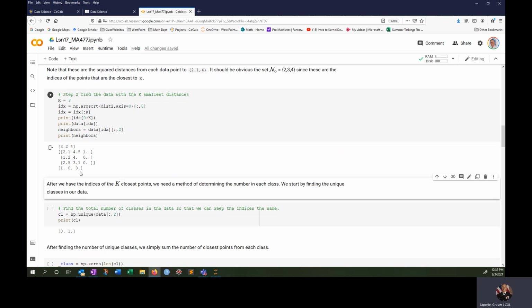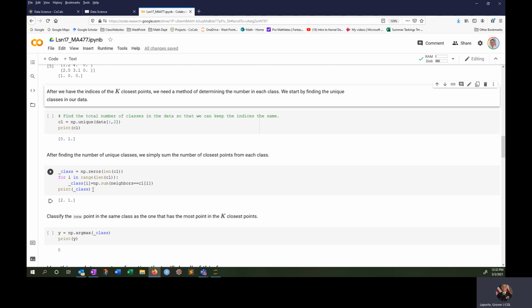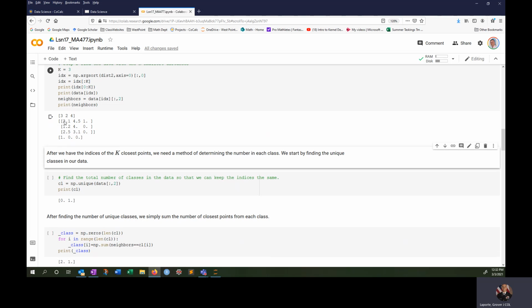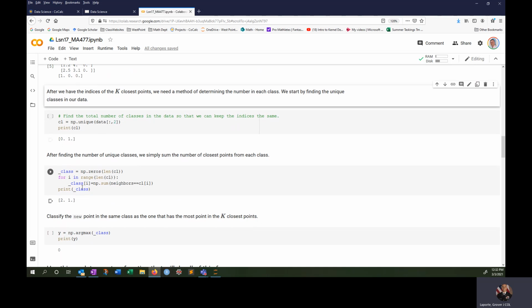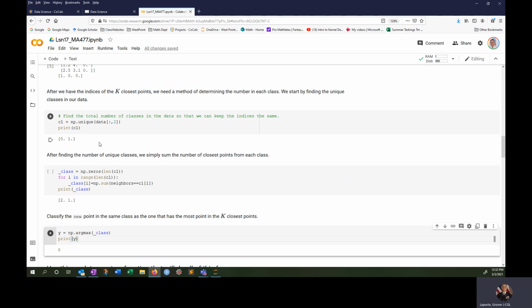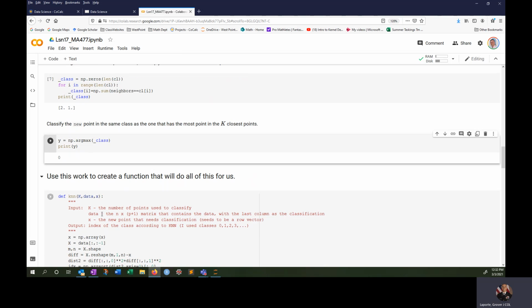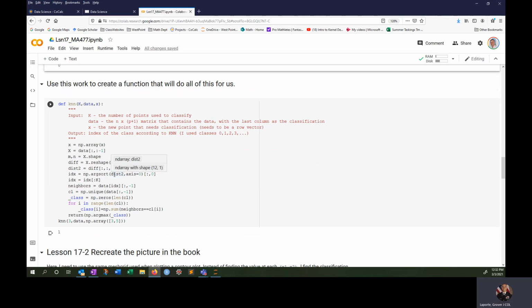So I think we should classify this as a 0, but how are we going to do that? Well, go back to the data, get all the unique numbers, and then go through each one of the unique numbers and add the number that's in this neighbors. So I find out that I have 2 zeros and 1 one, so therefore we do argmax of that, and you come out with 0. So let me make sure I hit the button on each one of these so that we can use it later on. And then the final thing that I want to do is to create a function.